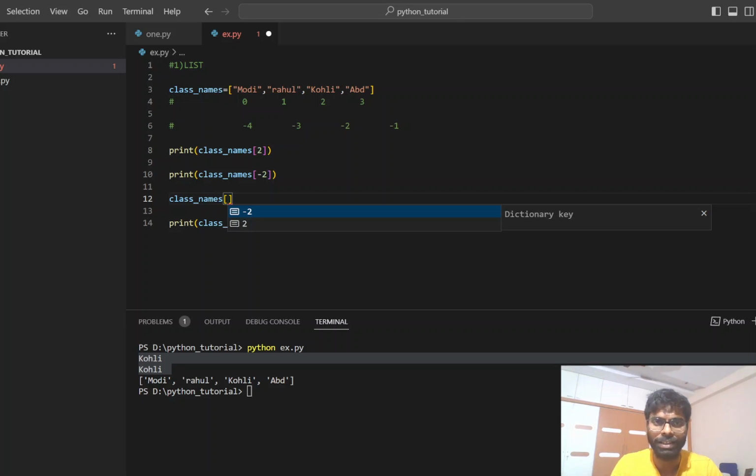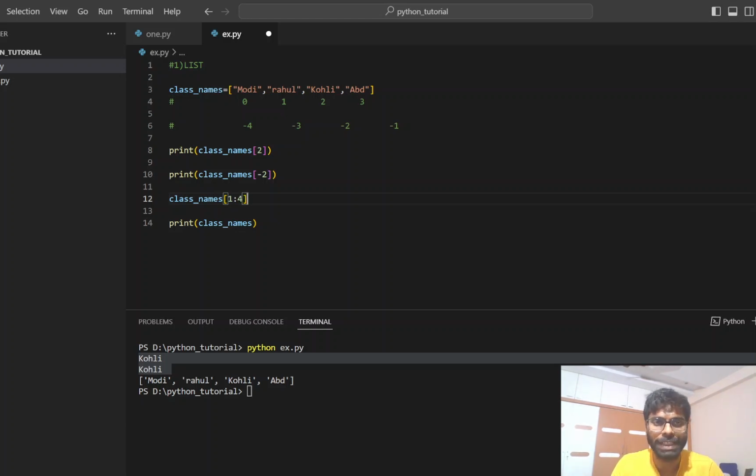Now let's say if these are the three values, then the starting index position, Rahul, the index of that is 1. So I have to mention 1. And then I have to type in colon, and I have to specify the last index position. Now here the last index position is 3. I'll type in 4 because this value 4 is not included.